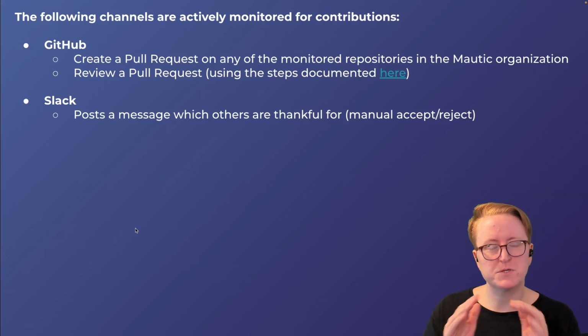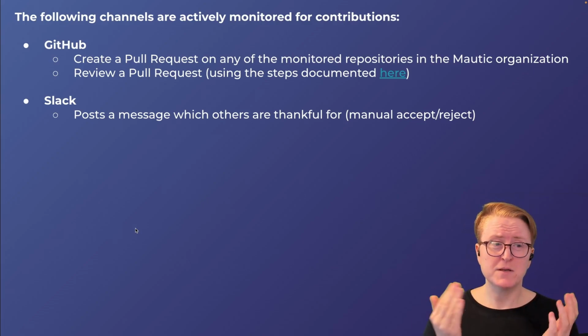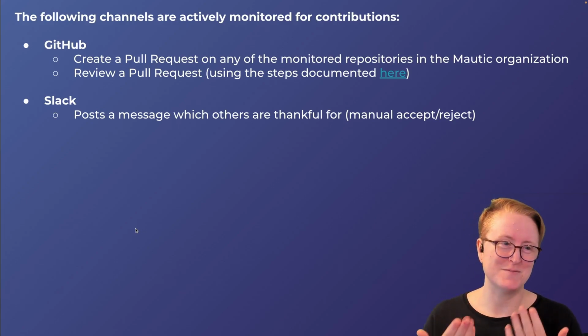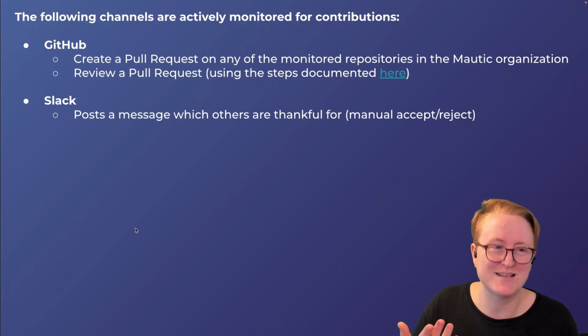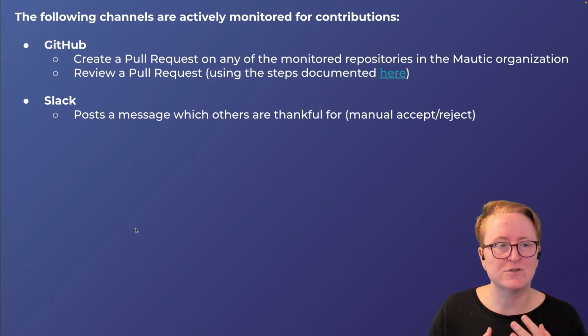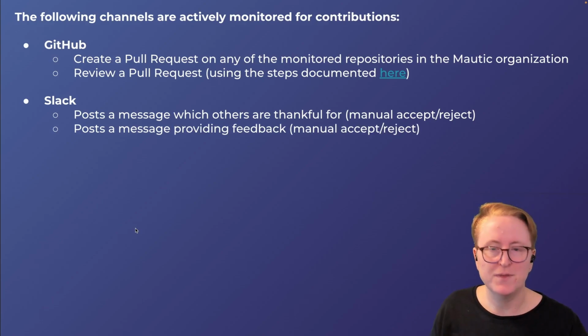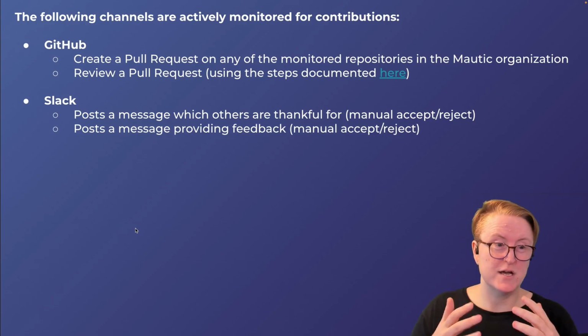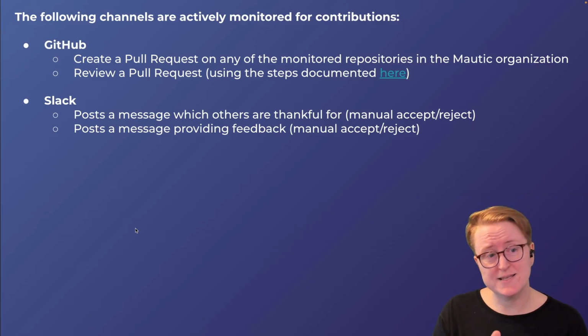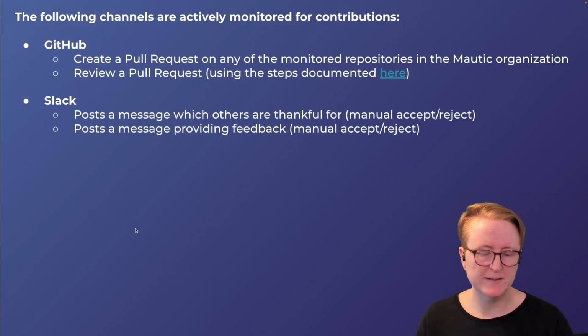So we have the option to manually approve and reject, because not everyone saying thanks is actually saying thanks genuinely because someone's been helpful. Sometimes it's someone saying thanks in a sarcastic way. So we do have to understand the context a bit and decide, yes, that is a contribution, or no, that's not a contribution. Likewise, if someone's providing feedback, it listens for certain words that are generally speaking associated with people giving feedback. And that gives the team the option to accept or reject that as useful feedback.